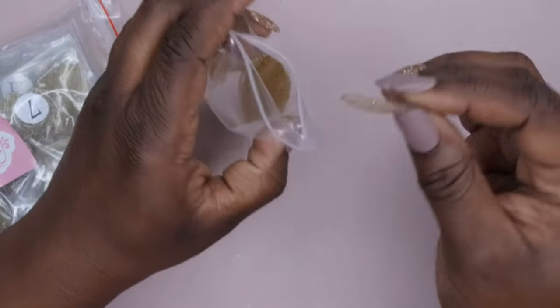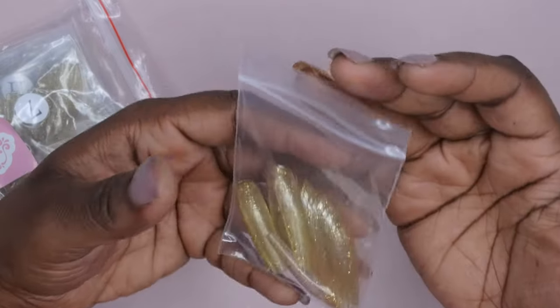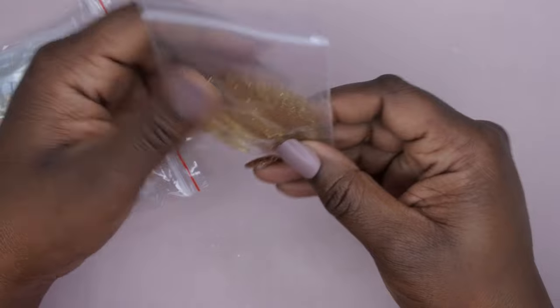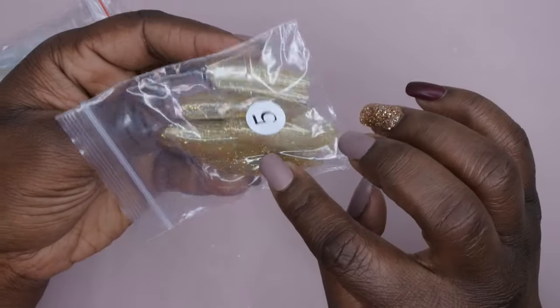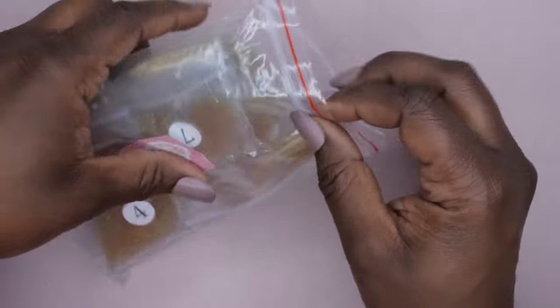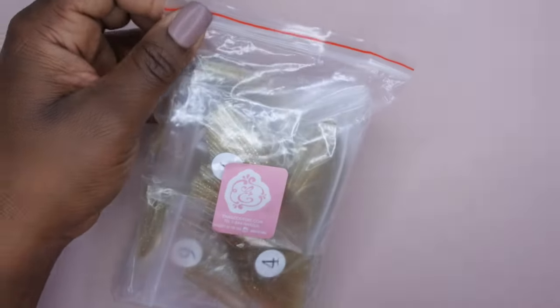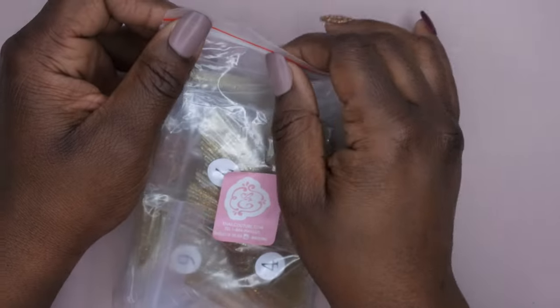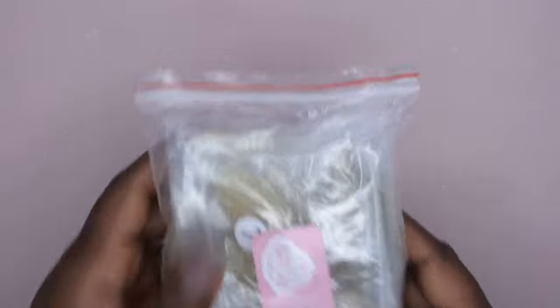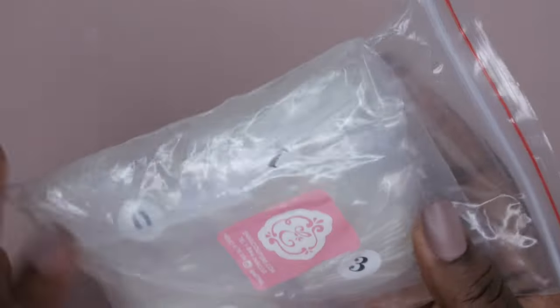I'll be honest with you guys, one of the reasons that I got their scoops is I love doing gel X nails, and when I saw that most of his mystery boxes included a ton of nail tips, I decided to go ahead and get some, because again, I love full cover tips and I love doing gel X nails. And so I'm excited that I have so many of them. Oh my gosh. Okay, so I got this. Wow, it kind of seems like the whole thing is nail tips, which honestly is perfect for me because that's really why I ordered these scoops. So I just got really happy.